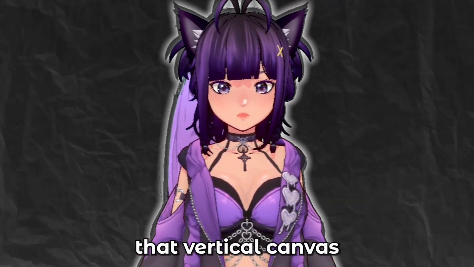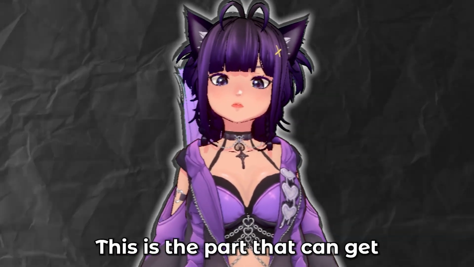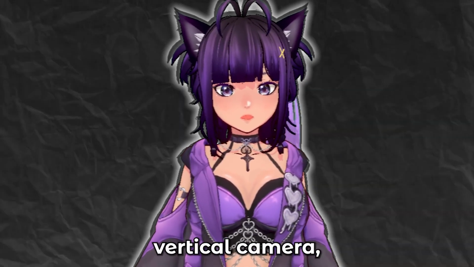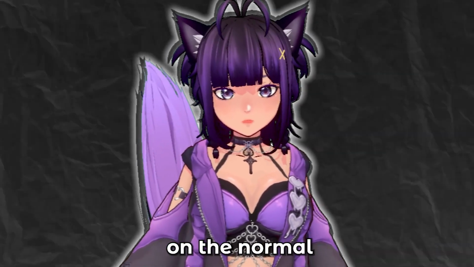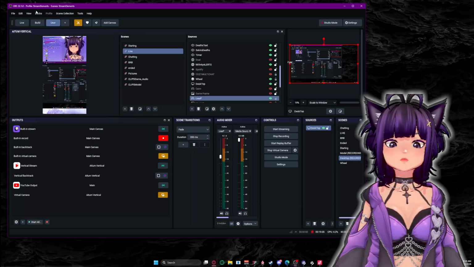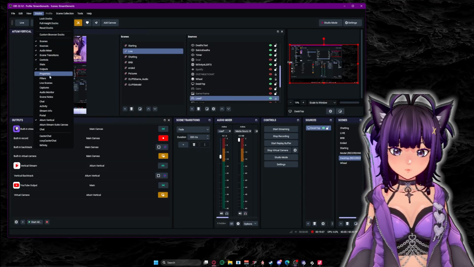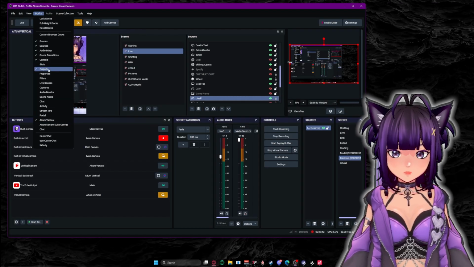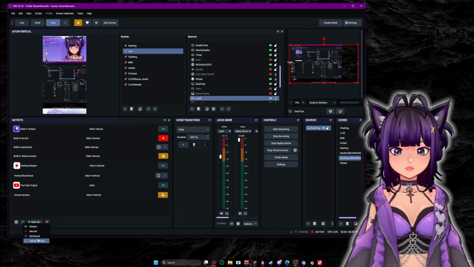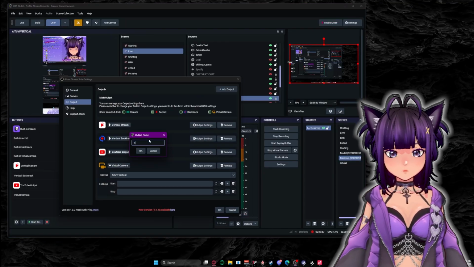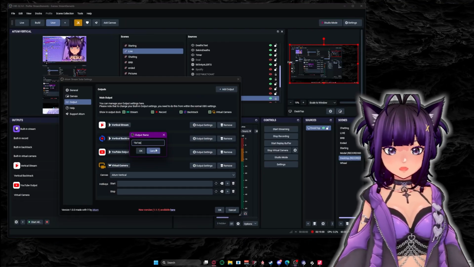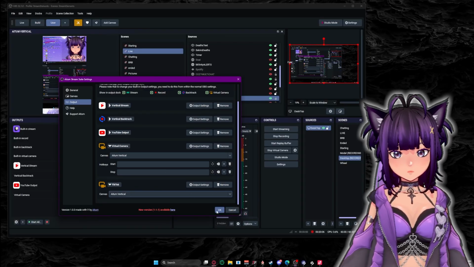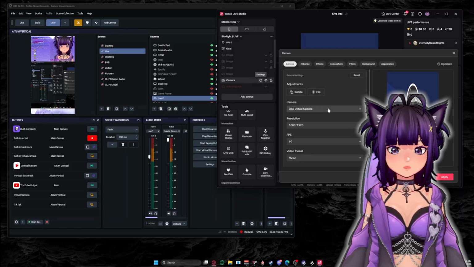Next, we need to actually send that vertical canvas as a camera source. This is the part that can get a little bit confusing. OBS does have its own built-in vertical camera, but for this workflow, you don't want to rely on the normal OBS vertical camera button. Since we're using Aitum Stream Suite and a separate vertical canvas, you'll want to create the virtual camera output from the Aitum multi-stream dock instead. So inside the Aitum dock, add a virtual camera output and make sure it's using your vertical canvas. That gives you a camera source based on the vertical setup you made in Aitum instead of that normal OBS output. Now we can head back over to TikTok Live Studio.